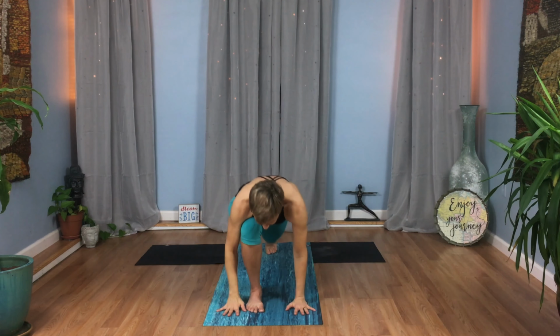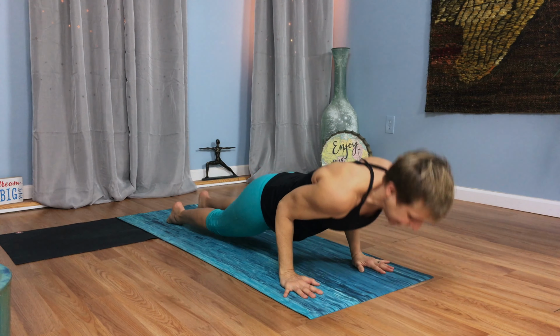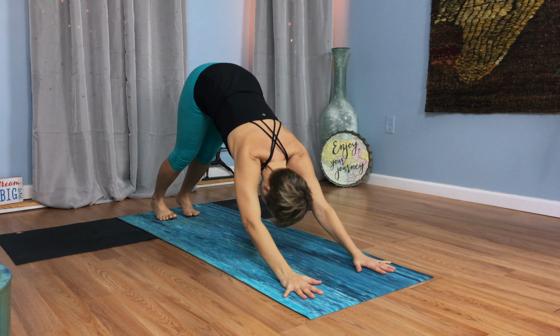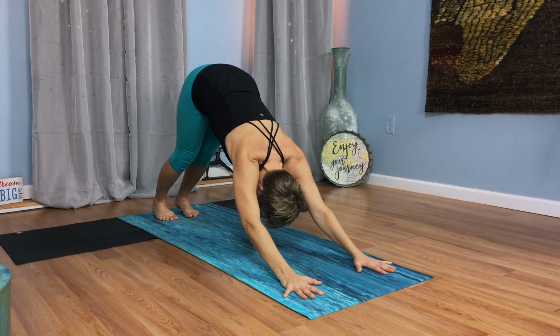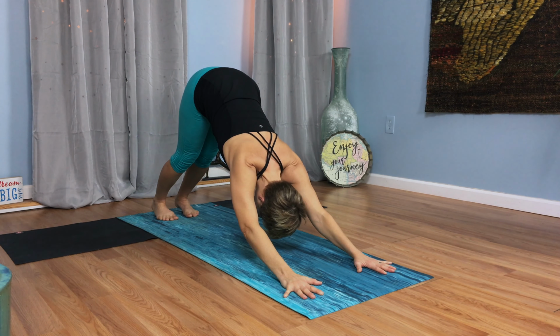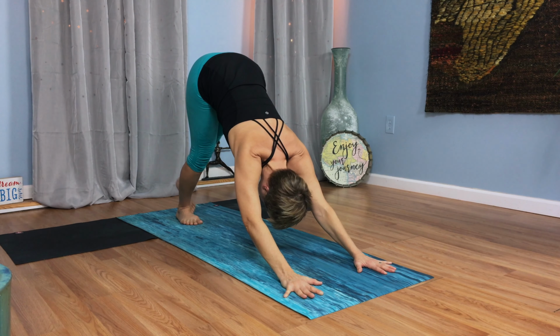High push up. Forward and down, low push up. Upward dog. Take a big breath in. Downward dog, breath out. Big inhale. Big exhale. Bring your feet together, walk them in an inch or two. This just gives you more stability.